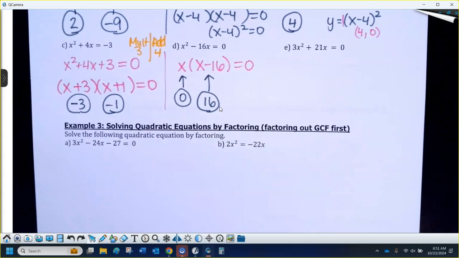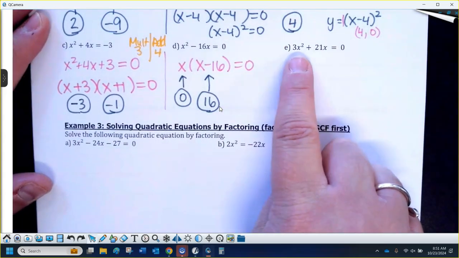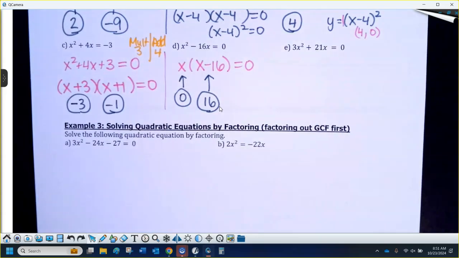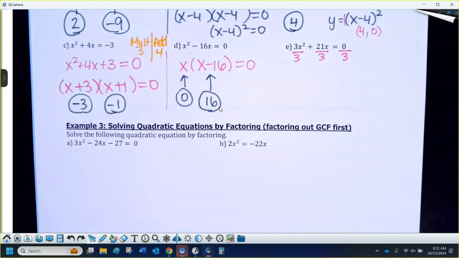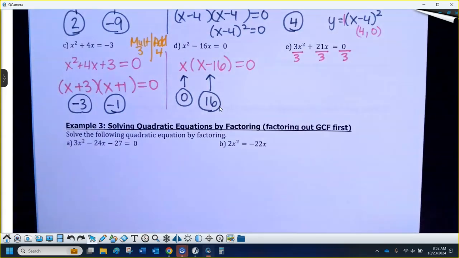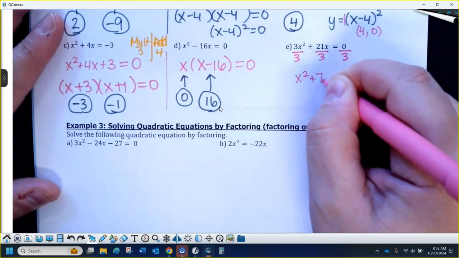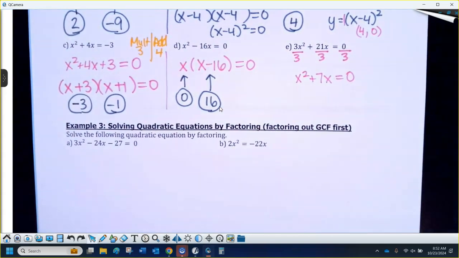Now, something we did not do the last couple of days that you can do here. You can never do this with a variable. But if the terms have a number in common, you can get rid of the number. So for example, this one, 3x squared plus 21x. You cannot get rid of the variable ever. You cannot divide a variable on both sides. It doesn't work that way, but you can get rid of a number. These numbers are both divisible by 3. It is completely legal for me to divide everything in that equation, including that 0 on the other side, by 3. So this is really x squared plus 7x. You don't have to do that, but I want to make sure you know that is an option if you're working with an equation.